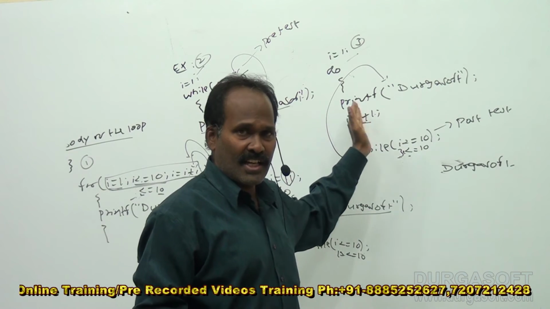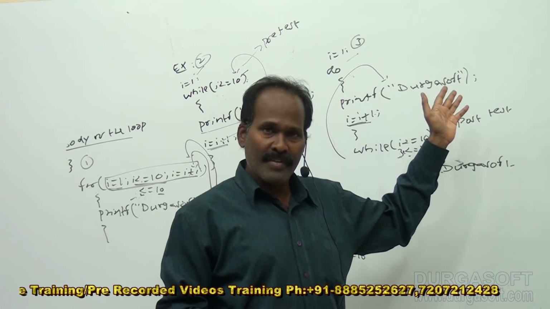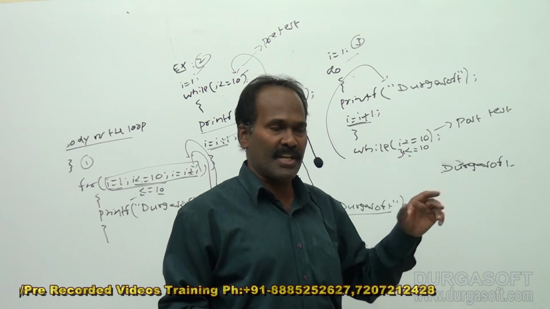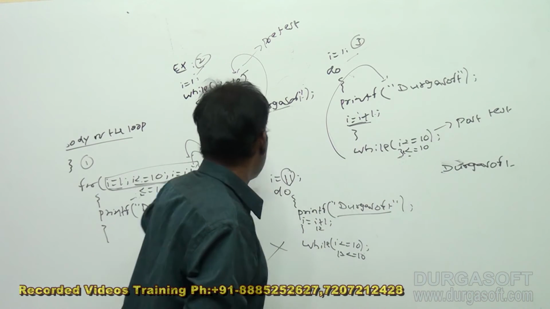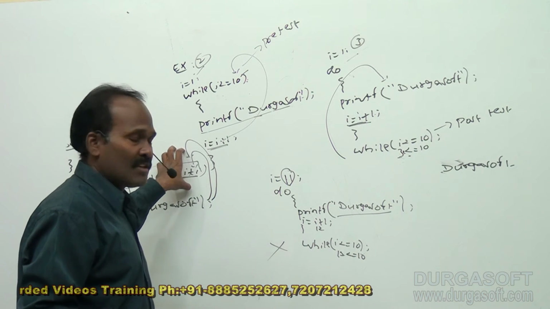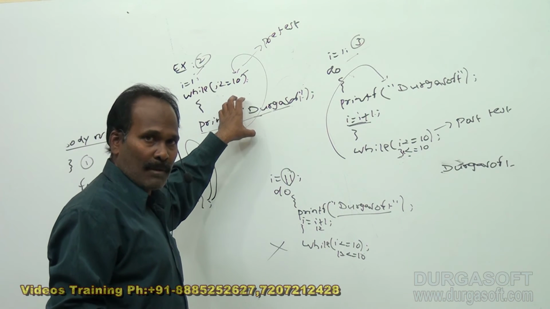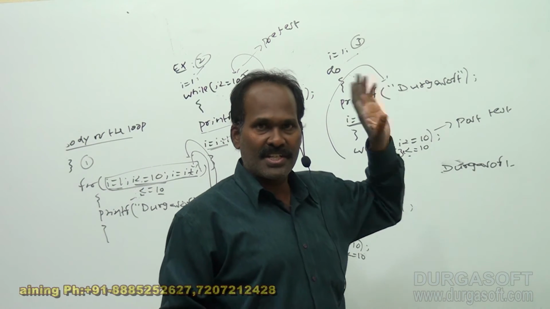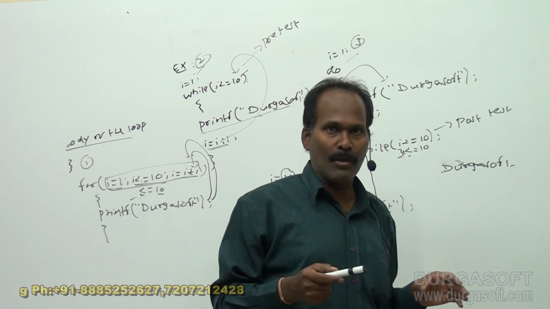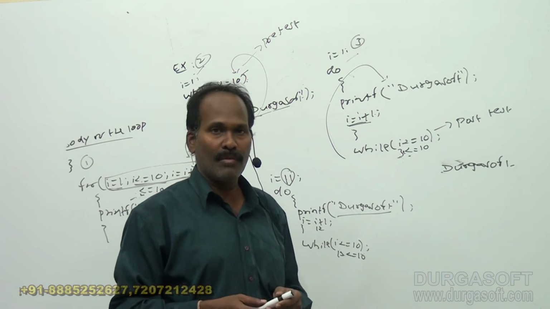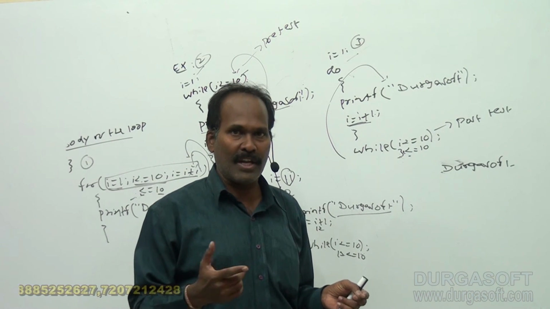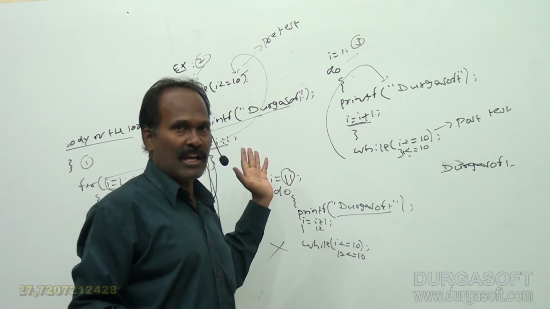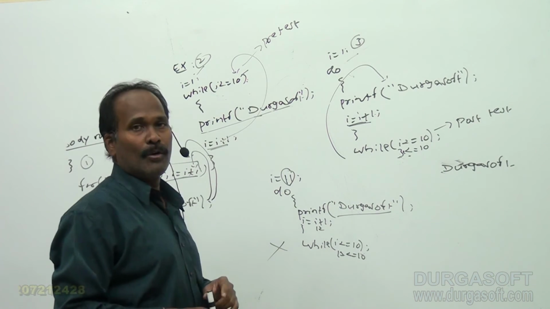As the condition part is not there in the entry part of the loop, and when you want to execute the body of the loop at least one time, irrespective of condition checking, then you go for the do while loop. So this is for a known number of times. This is for an unknown number of times of the body of the loop execution. And this is irrespective of condition checking: at least you want to execute the body of the loop for one time, then you use the do while loop. These are the different categories. Depending upon your requirement, you may use either the for loop, while loop or do while loop. So this is a comparison among for, while and do while loops.